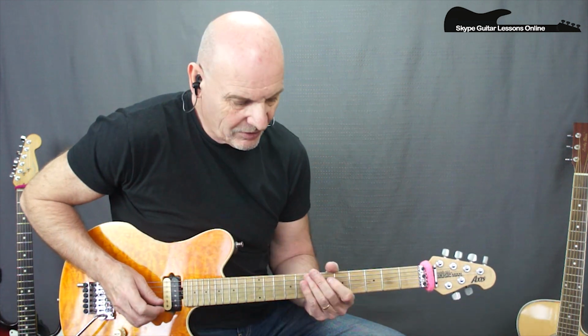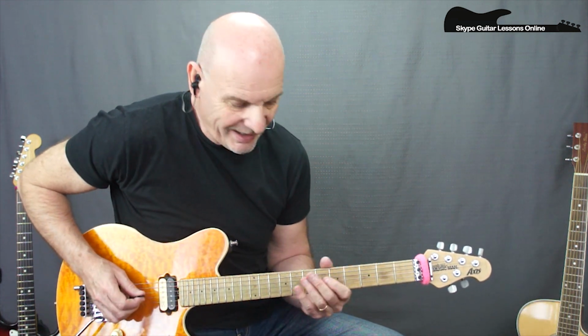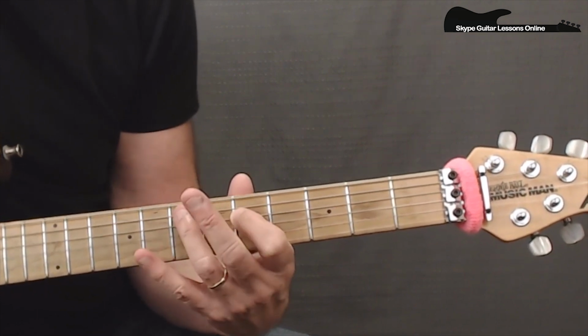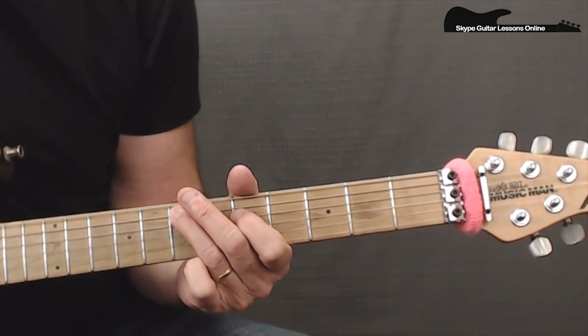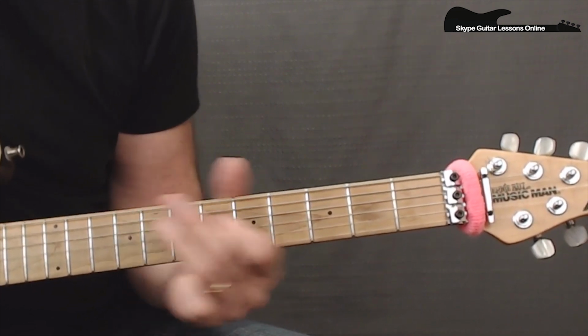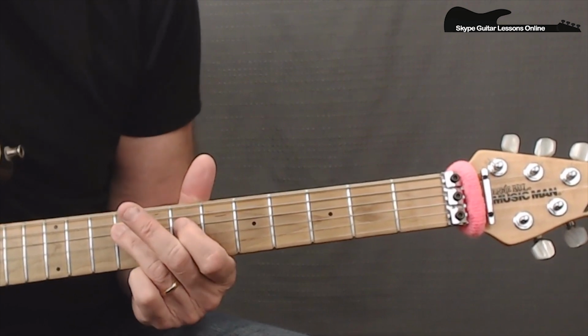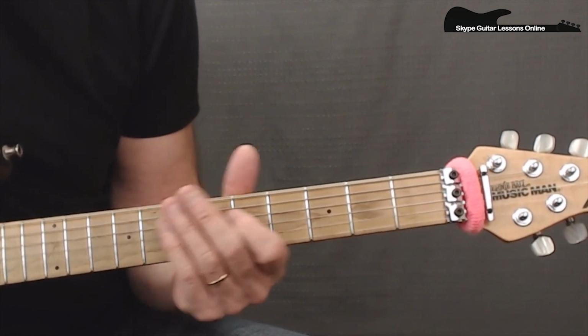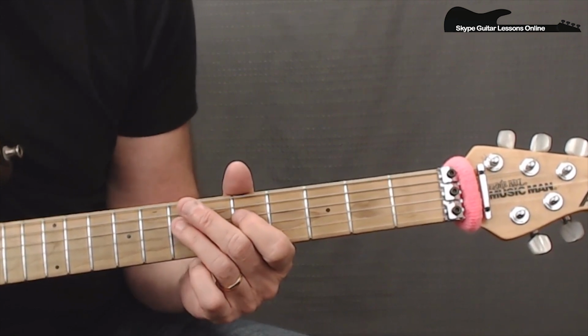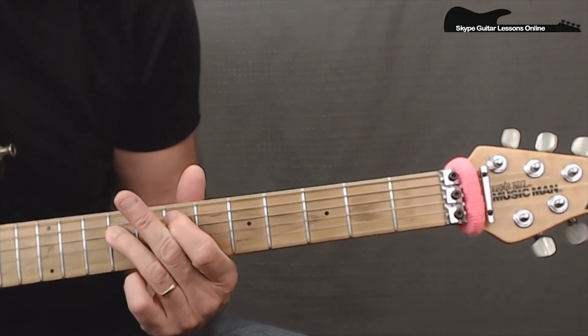Now, next part, just to wind it down, I'm going to repeat a number of the riffs that I did at the beginning. So I'm going to play the second riff that we did. This is the one where I do a 7 on the A, to 5 on the D, back to 7, and then I slide up to the 9 on the D, to 7, 5, and then I do a 7 to slide to a 9 on the D, and then back to that 7 on the A.